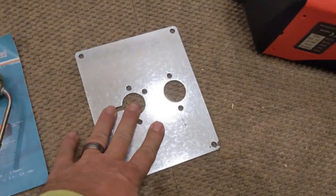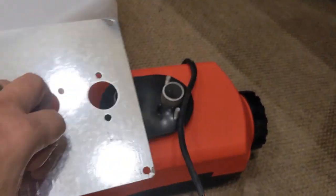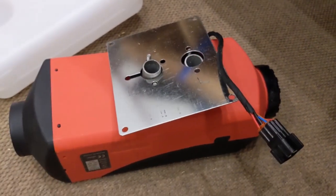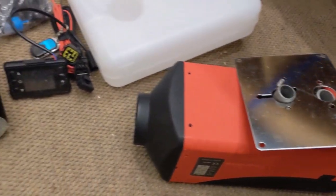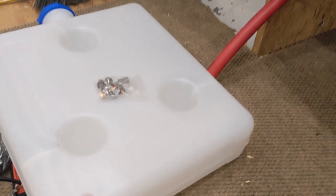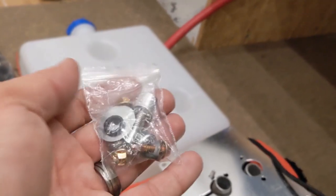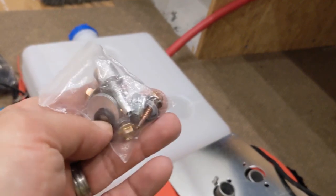So this is a base plate for mounting it. It's got the screw holes for this part here. I assume one side's inlet, the other's exhaust for the combustion. Right here we've got a plastic fuel tank they provided — it's 10 liters in size. I'm going to actually use a 20-liter jerry can. It looks like you've got to install your own fittings, which sounds like a real pain in the butt connecting the fitting to the bottom of the tank.